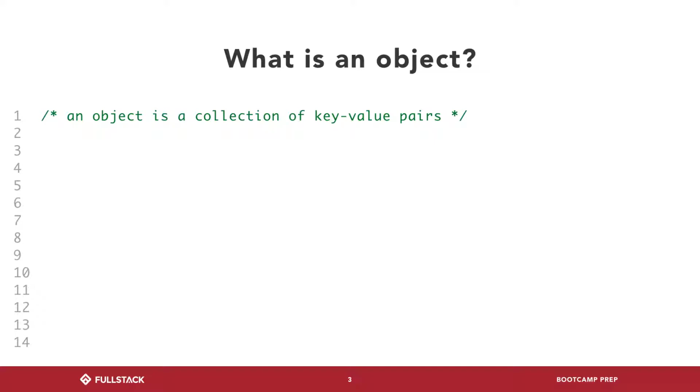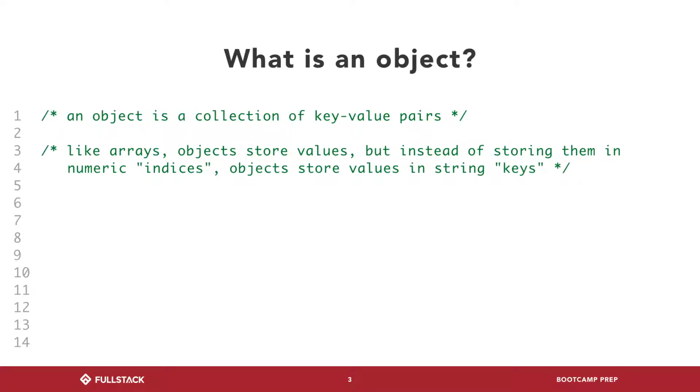The reason why the metaphor is really good is because if I was to ask you, hey, what's the definition of this word? Well, you would look it up by the word, right? And then you would read the corresponding definition. With an object in JavaScript, same exact way. When I say, hey, what's the value of this key? You go to the object, you look up the key, and then you tell me the corresponding value to that key. So as we go through the rest of this, keep in mind, this is very much like how you would use a dictionary. When we say key value pairs, it's just words and definitions. Keys and values, words and definitions are a really good analogous way of thinking about it.